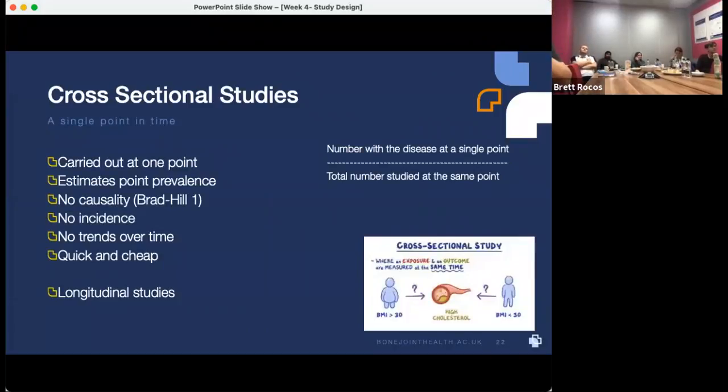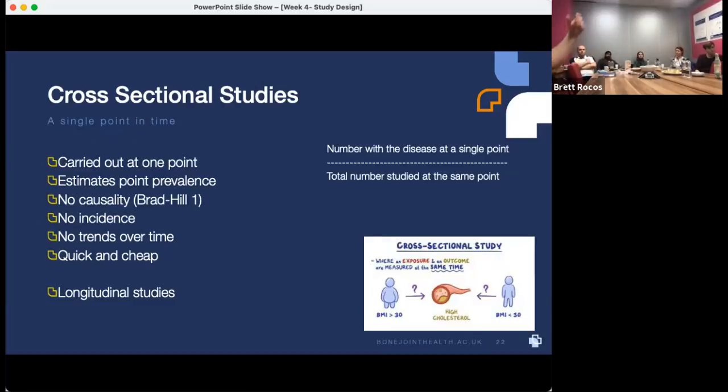Lastly, cross-sectional studies. This is where you go, right, today, on this day in East London, how many people have COVID and how many don't? We carry it out at one point and we say, today there are 42,000 people across London with COVID. Bang, done. It tells us nothing about how they got it, how they're going to do in future, or what effect treatment is going to have. It doesn't really tell us anything at all. You can describe the population who have the disease, but really only in an abstract sense.